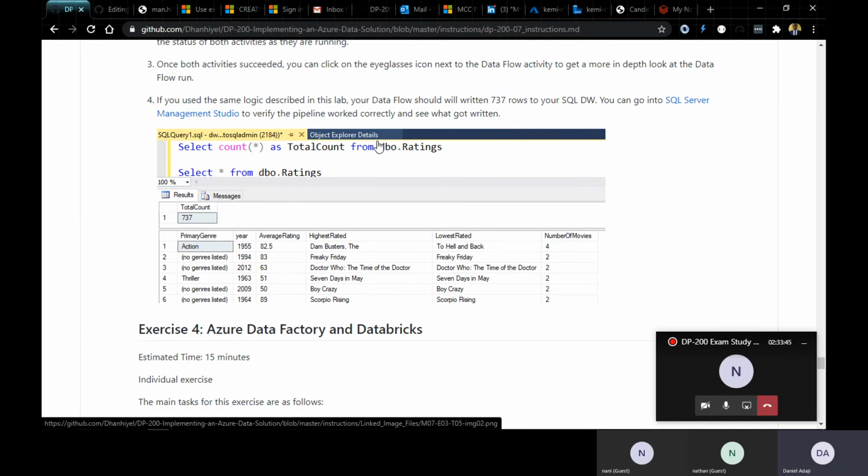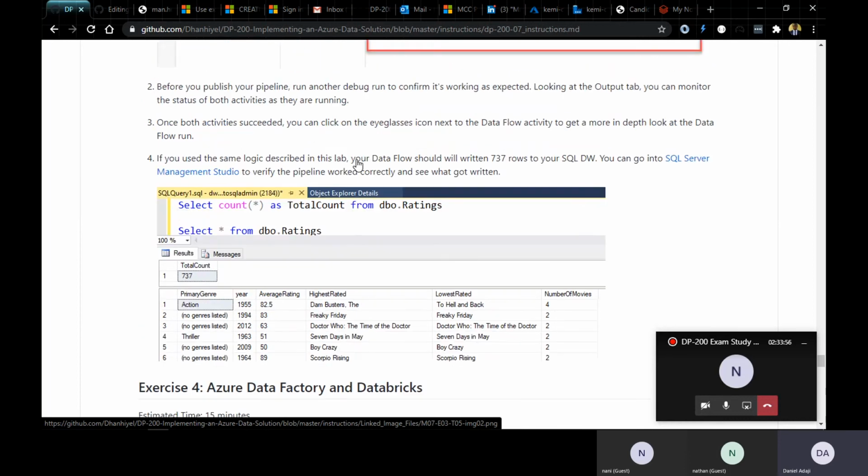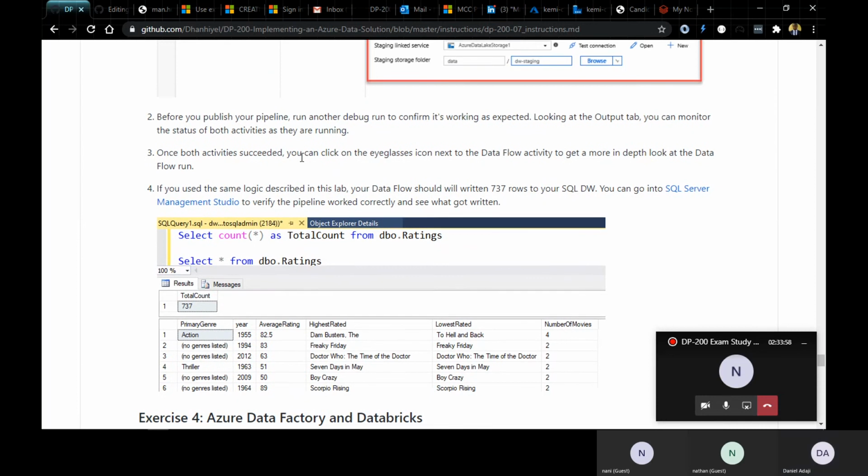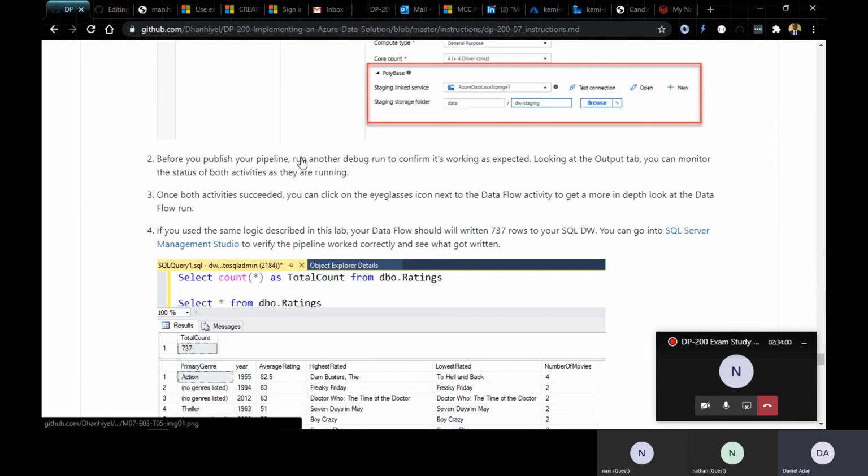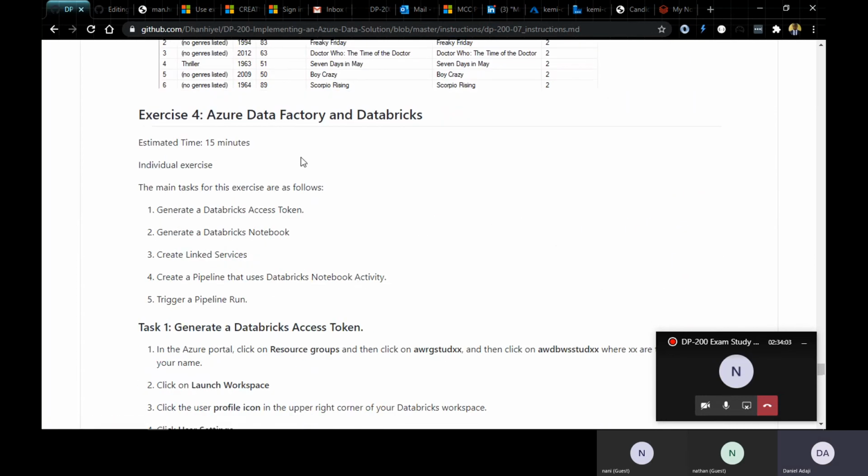We could check if the data we moved into the data lake that was transformed and then moved to our SQL warehouse has come there by running this query. And then if we can see it is not empty, it means our pipeline is up and running. I really wish we could do this by ourselves and see how data lake works. Yeah.